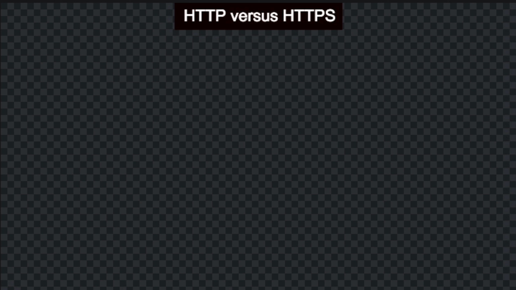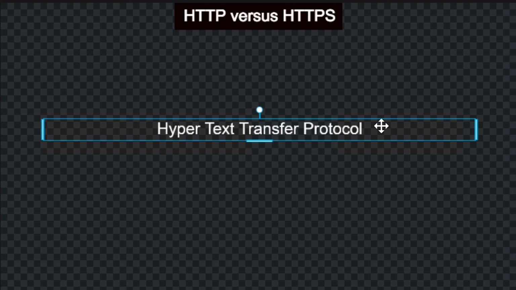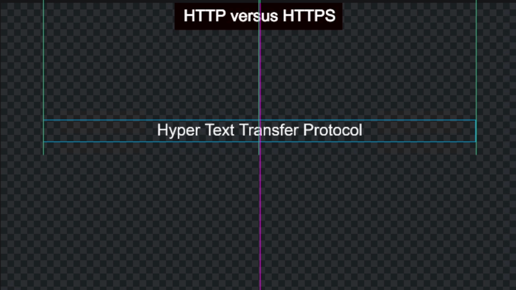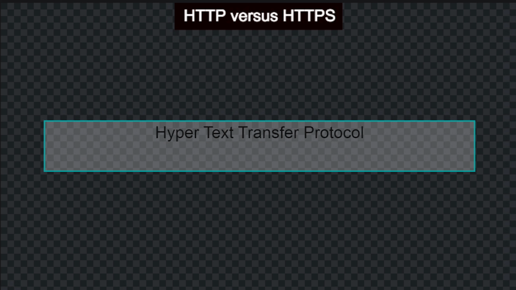So it's kind of in the word itself, hypertext transfer protocol. I'm going to explain this so anybody can understand what this is after you watch this video. And I always talk about acronyms, meaning the letters. For example, HTTP. Well, what does it mean? You have to look at the words themselves first. So it means hyper. Hyper typically means something that's fast, something that's happening fast. And then we have text.